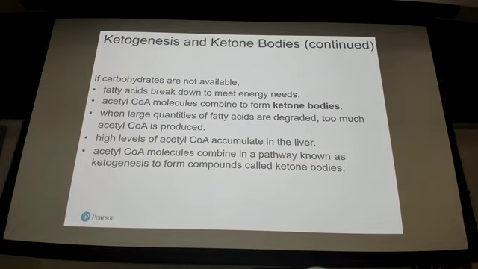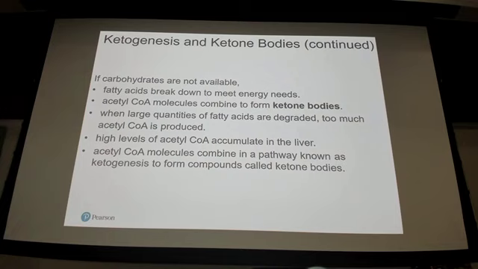So that means that the TCA cycle or the gluconeogenic cycle, any pathway that needs the energy source, be it in the form of glucose or ATP, those are kind of backed up. So that excess acetyl-CoA that's produced is going to combine to form three main ketone bodies. Those are acetate, that's one example. Beta hydroxybutyrate is another ketone body, and then acetone are ketone bodies that are found in the body as well.